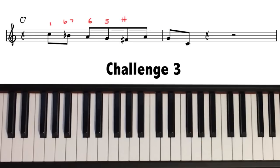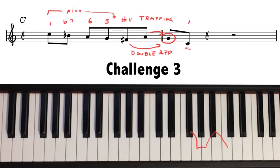So here's challenge 3. We are adding the approach to the 5th and then skipping down to the 1 as key reference. So a Mixolydian downward line starting on 1, targeting the sharp 11th and then double approach to the 5th. And here's an F. B is the sharp 11th. Then we trap C, which is the 5th, and we leap down to 1, which is F. We can now use 2 bar dominant workout over the circle of fifths. Practice this line until you can play along with our demo.